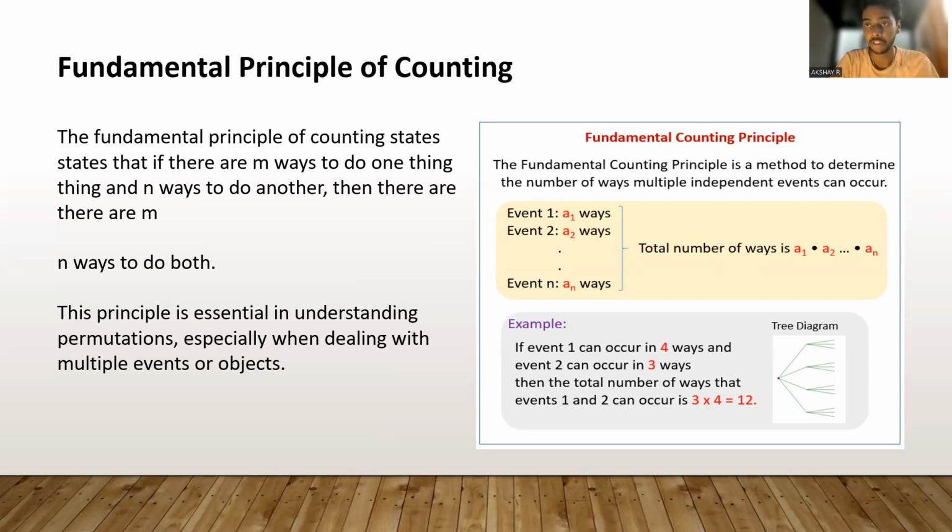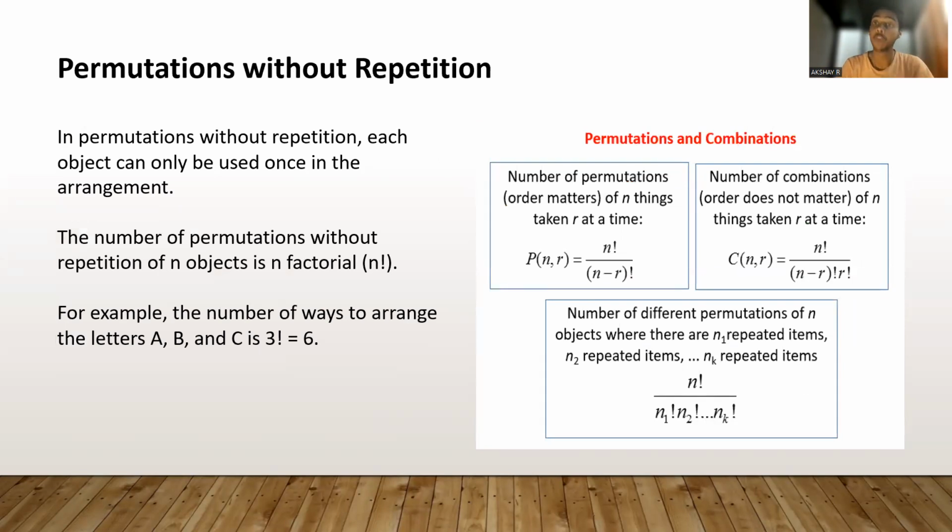So in this case, say we have an idea that is considered as the m thing, and somebody has another idea considered as the n thing. If m and n are to be merged and a solution formed, permutation can be best used. So this is the concept of permutations: arranging things in a given order if there are multiple things. This is the basic fundamental principle, and I have chosen the best example here and shown one image.